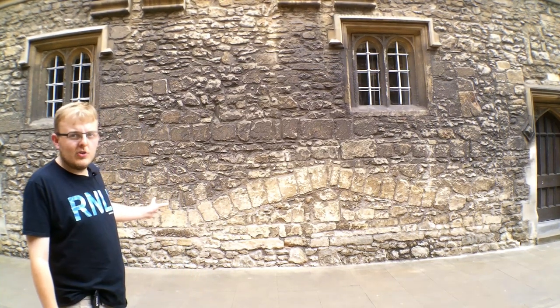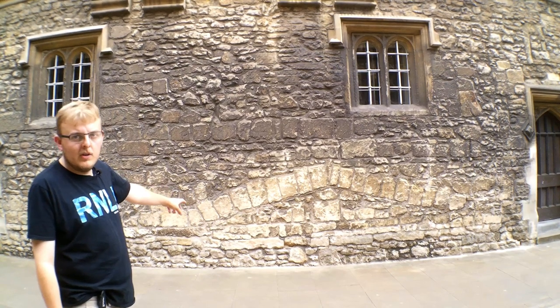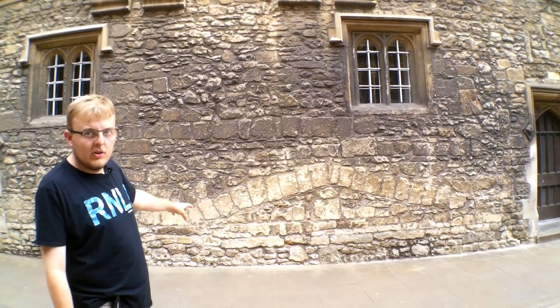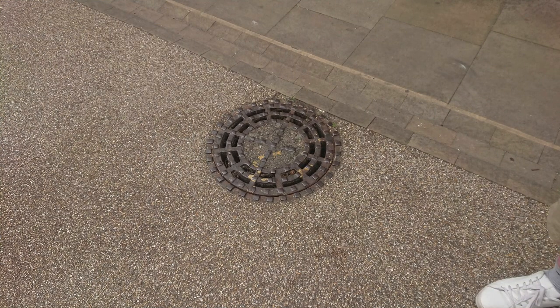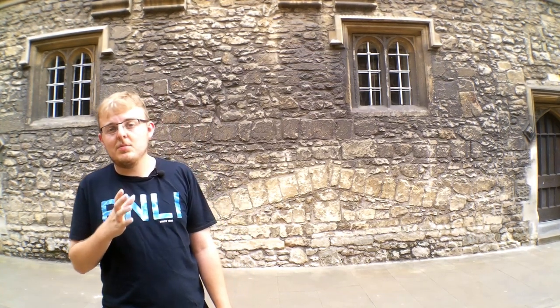Evidence of the culvert going under St Nicholas's Church can still be seen today. If you look at the section of wall opposite the church you can see the relieving arches of the culvert below — massive arches with smaller stone arches 2 metres wide and 2 metres in height. You can also put your ear on the manhole cover and hear the river running below. I can't find an exact reason the town council decided to build these culverts, but in my opinion it was mainly to improve sanitation, make it easier to widen the road, and massively reduce the risk of flooding.